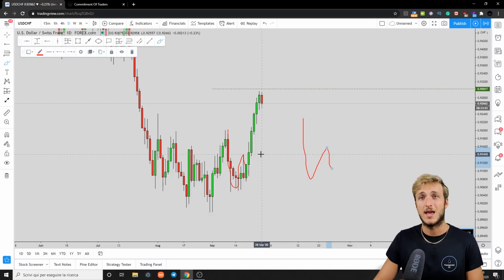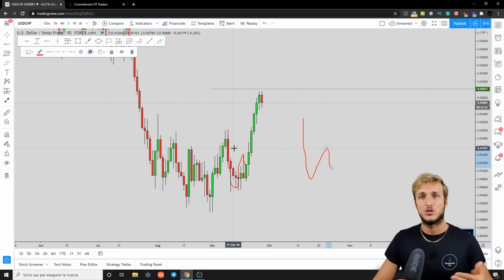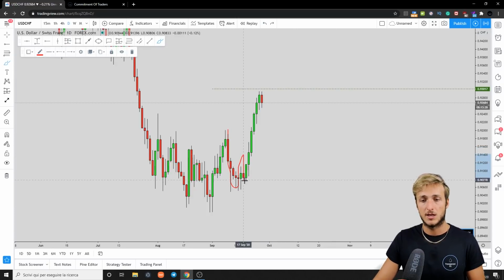And remember that they have too much money to manage, so they have to generate the liquidity to actually fill in their position, which is the reason for which manipulations exist in the first place in the market. It's not because they want to rob your money, it is because they want to trade. And if they don't have the proper liquidity, they cannot trade. So what do they do? They manipulate the market and generate that liquidity, therefore bringing everybody in selling so that they can buy.